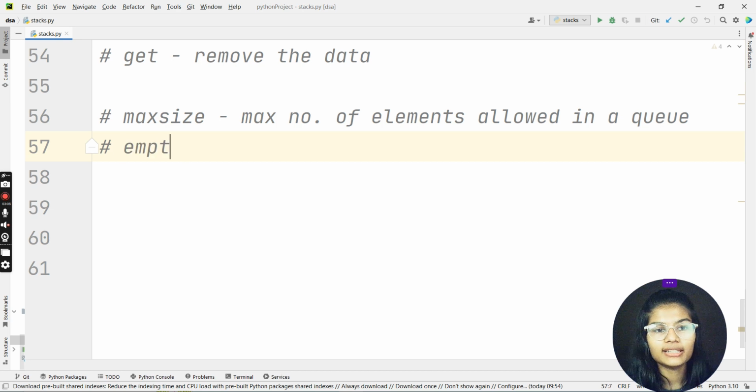Great. Next we have the empty function. The empty function helps you return the true value if the queue is empty, otherwise it will return false.